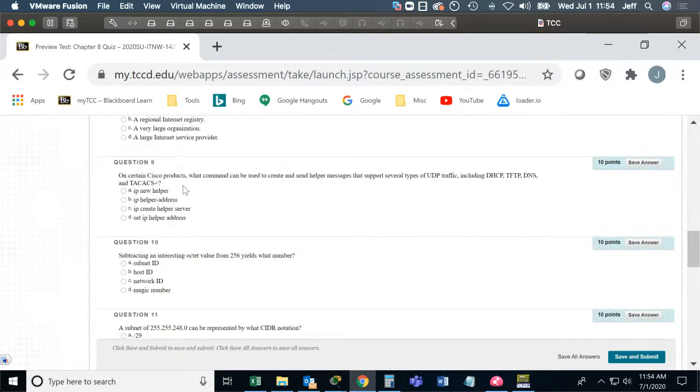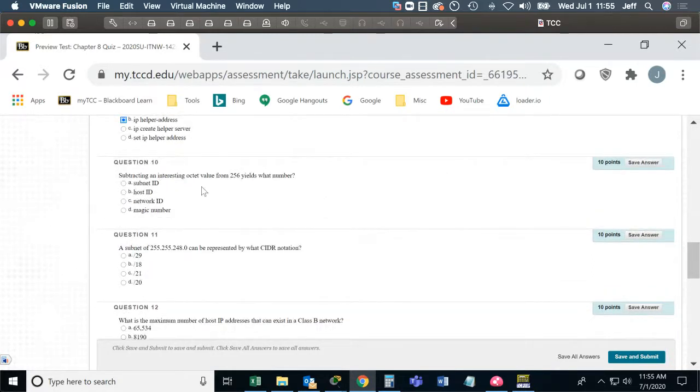On certain Cisco products, what command can be used to create and send helper messages that support several types of UDP traffic, including DHCP, TFTP, DNS, and TACACS Plus? IP create is close. It's B, IP helper-address.